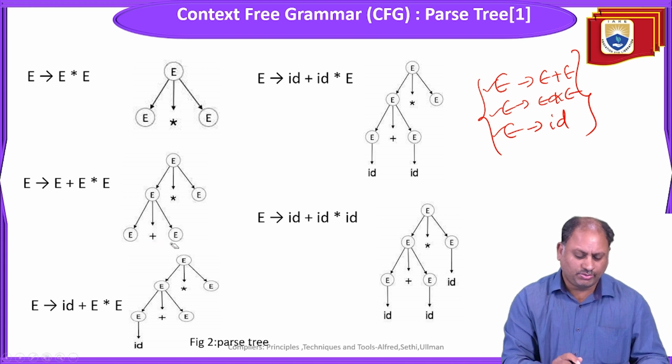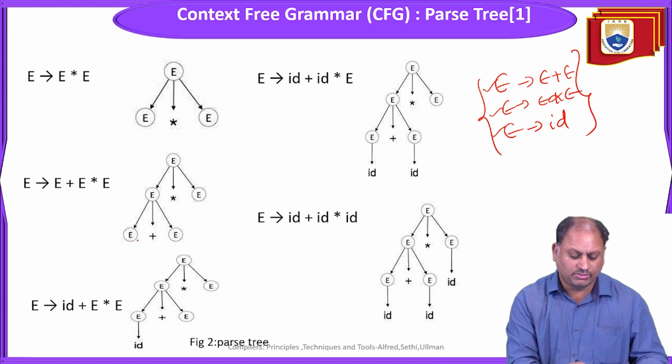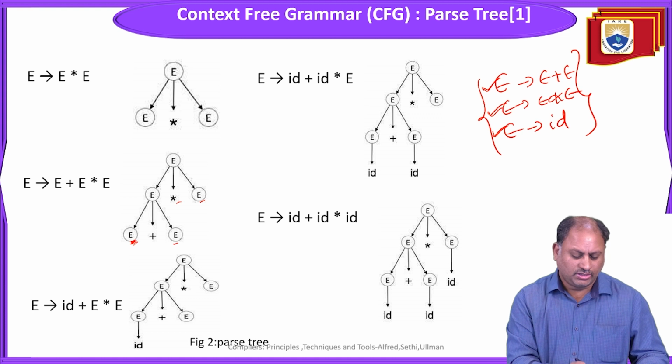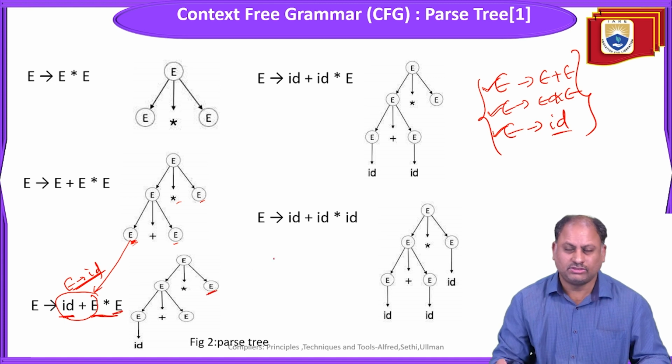From this previous derivation, the next parse tree is generated with the help of one more derivation. Here, for example, in E plus E star E, the non-terminal E can again be expanded as E plus E or E star E. Based on the input string, we verify that E is to be substituted by E derives ID. Then we write E star E, that is ID plus E as one part of E, and the other E is kept as it is.